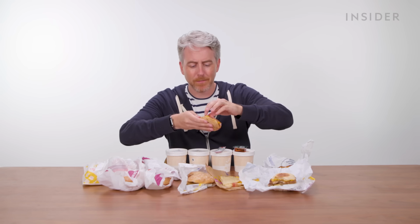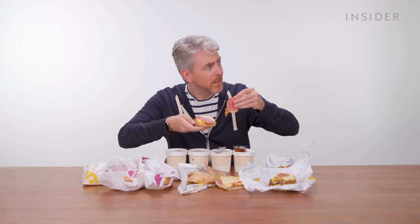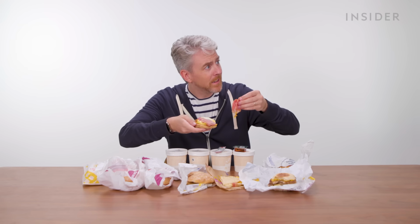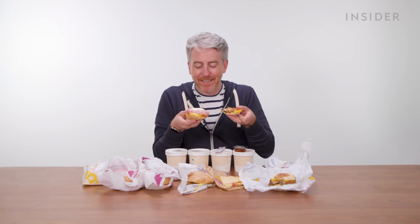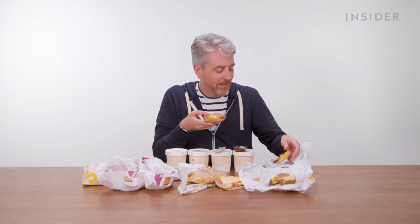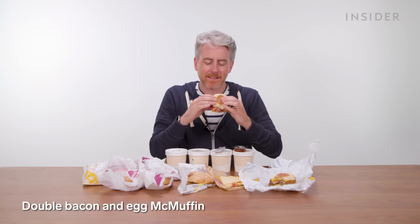No, this is not double bacon. Wait, let's get 1, 2 pieces of bacon's double bacon? This is double for you guys? For real? Yo, you're getting ripped off, guys. Excuse me, you've made a mistake. They come back in, come storming in and cutting the line, like, you made a mistake on mine. There's only 1 slice of bacon on this. So, all right, let's try with this double bacon. It's ham.